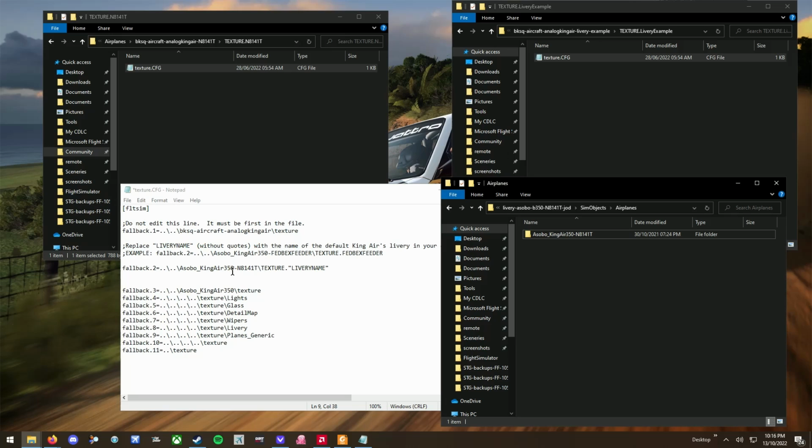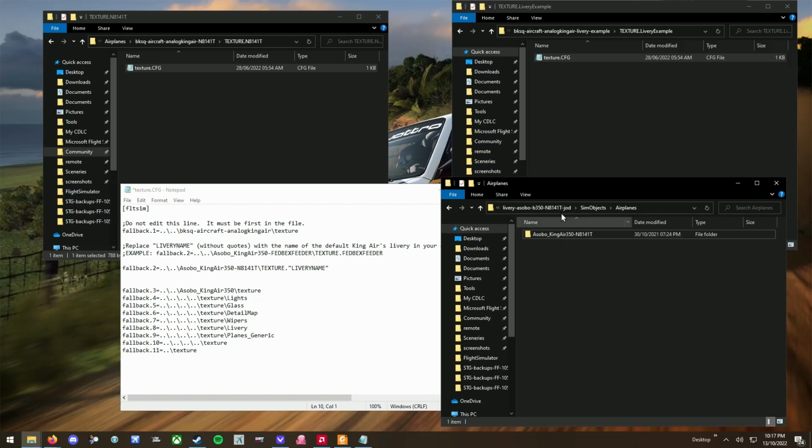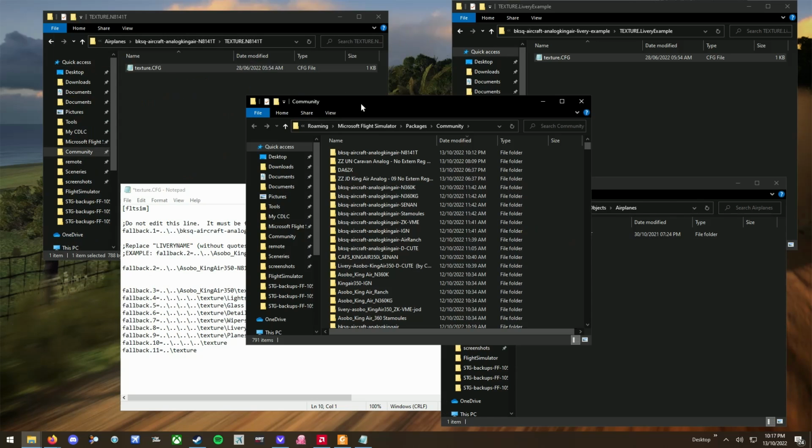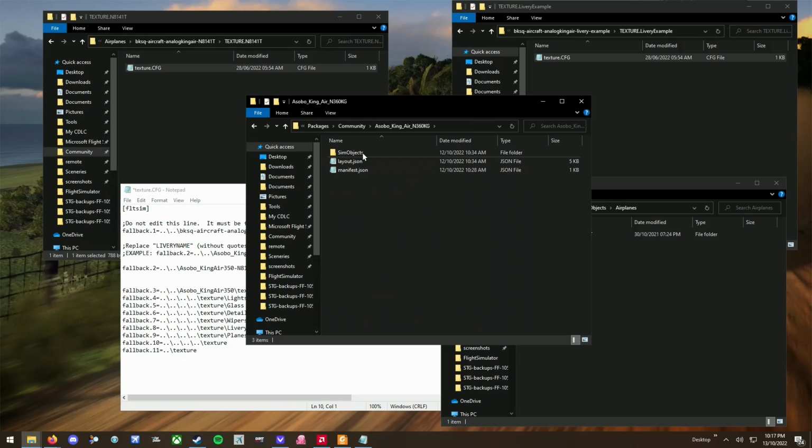In this case, if I had just replaced the livery name with N8141T, it would have worked, because this aircraft does have Asobo_King Air 350 N8141T. But let's check out another livery, for example this one, N360KG.